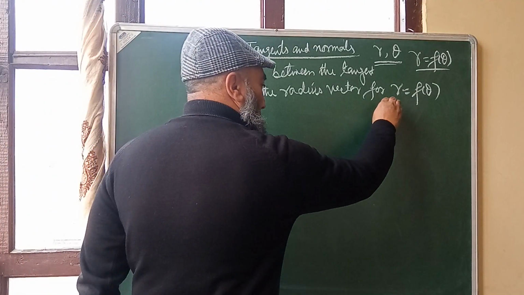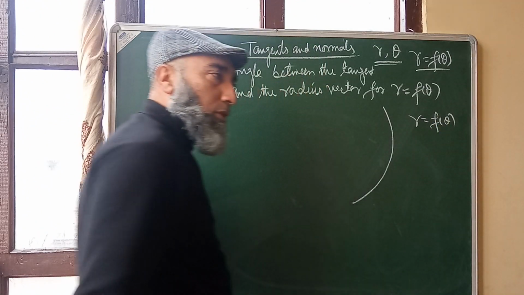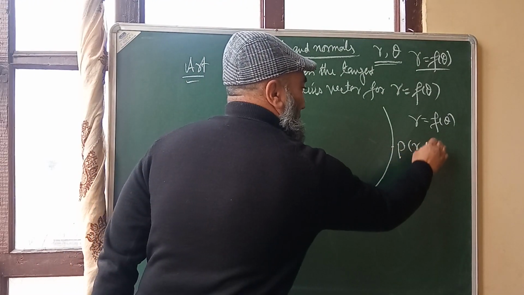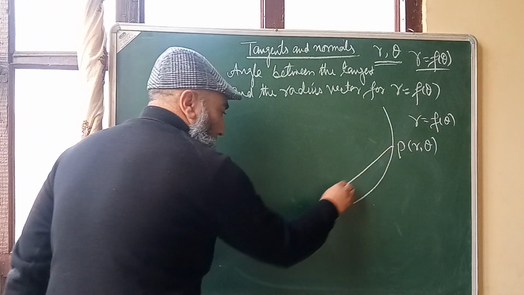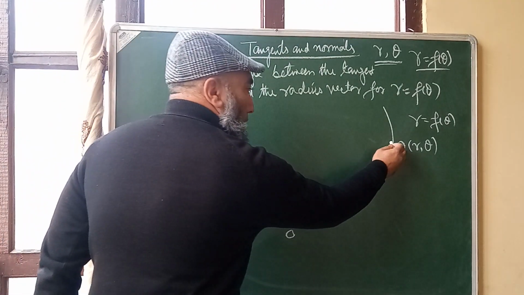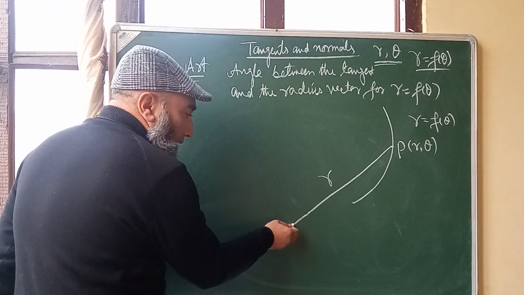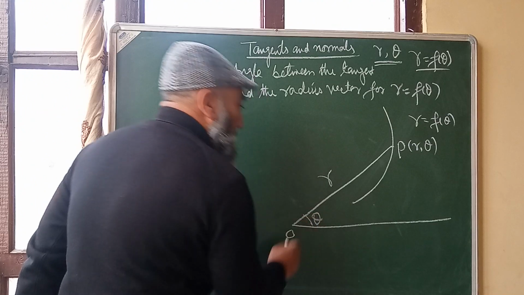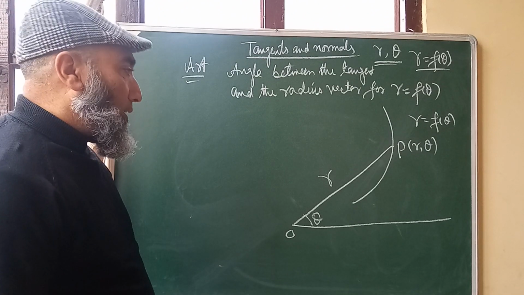It means that if you have a curve, this is the curve r equal to a function of theta. And what is r, what is theta? I will just explain. Say this is the point P (r, theta) on the curve. Let this be the origin O. This is known as the pole. The distance from the pole up to the point is known as r, the radius vector, right? And the angle between the radius vector and the initial axis is known as theta. So the relation between r and theta, this is the polar curve, these are the polar coordinates.